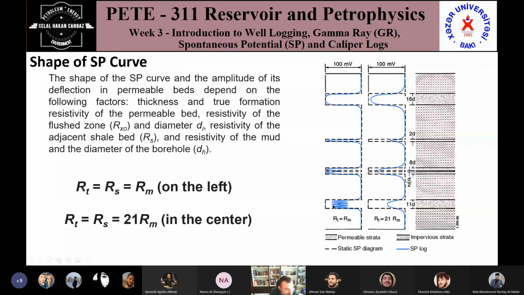So you can see two different log values. One of them is much sharper compared with the other one, and this one is much smoother when you compare it with that one. Because of that, the comparison of these two gives you the description of the shape change of your SP curvature.